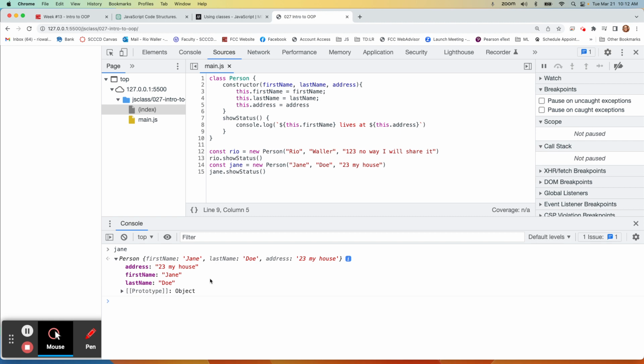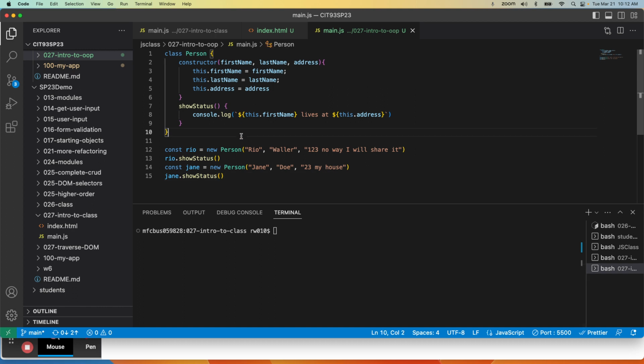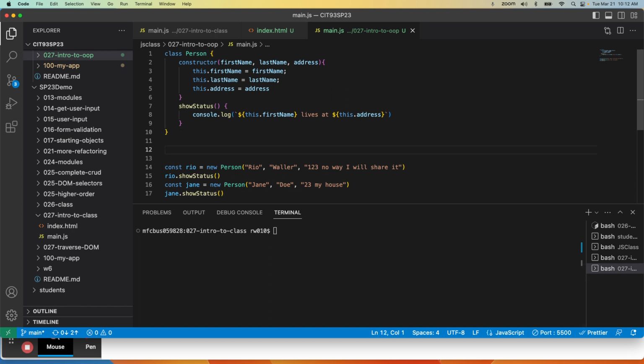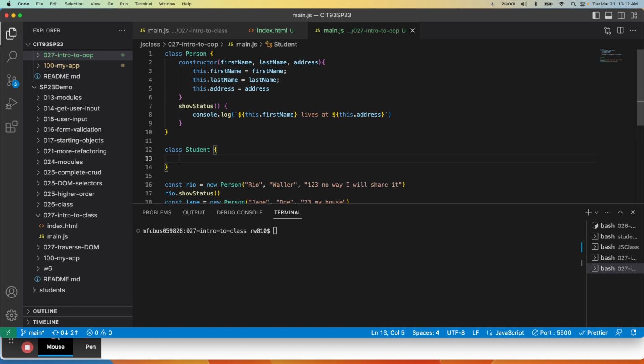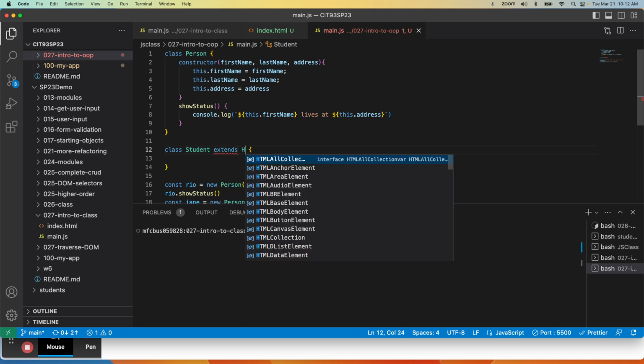Now, the other thing you can do here is create what's called subclasses. Here's your first class, and let's create another class called student, since this is something we're all familiar with. The key to student is that we're going to extend person.